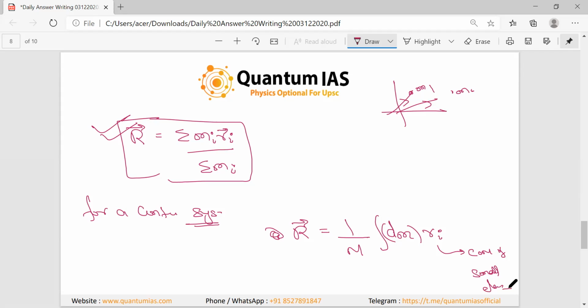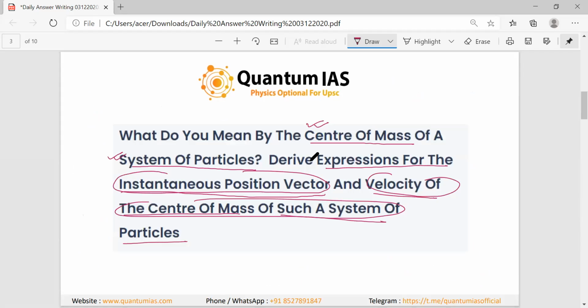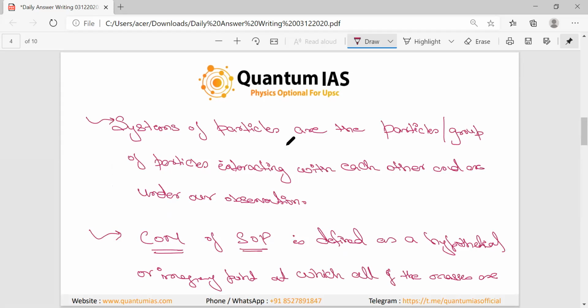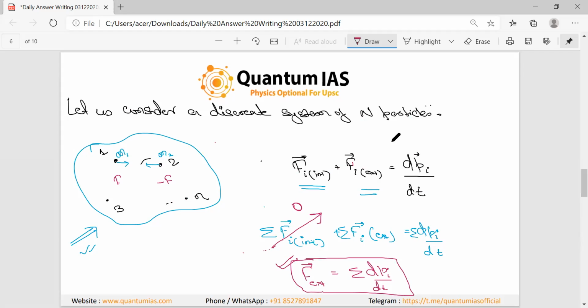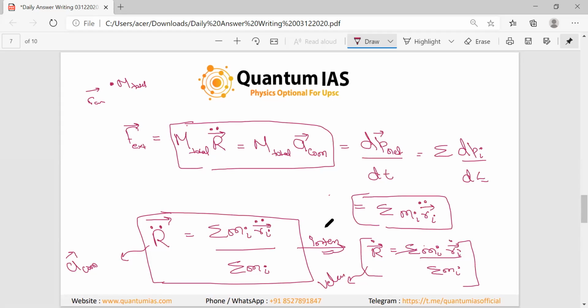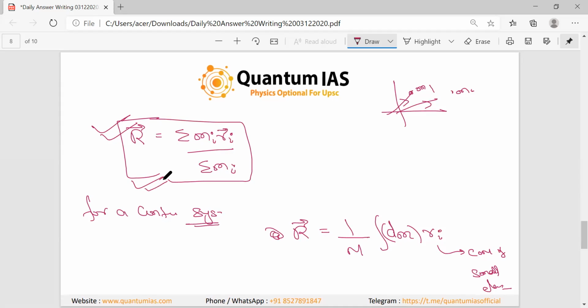You can give this much explanation. What is hidden in the question? You have to define what is meant by center of mass and by a system of particles, and define the center of mass of a system of particles. Then define the forces on the system, internal and external. The net internal force will become zero, because they follow the third law of motion. Then you can come to this. You need not show the integration part. You can simply write that integrating with respect to time we get the velocity, and integrating again we get the instantaneous position vector.